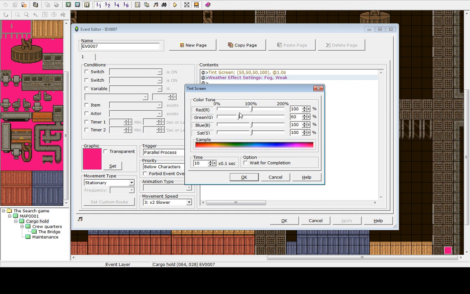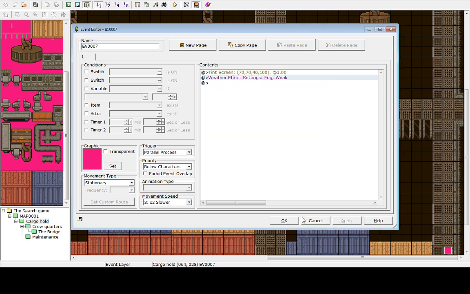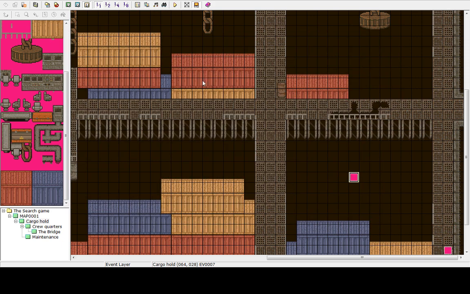What's going to create me a brown? Because here's the thing. I'm not good with my color theory. If I get rid of red, no, I don't want to do that. If I get rid of green, no. I'm going to try lowering the blue a bit. Okay. Apply. Let's try this out.